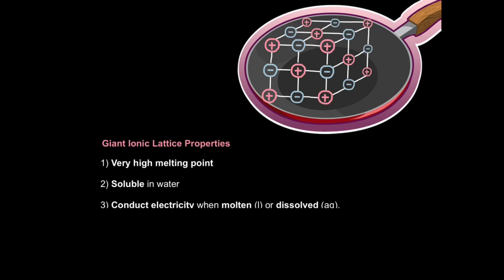Giant ionic lattices, however, are very soluble in water. If you've ever put salt into water, you'll notice it dissolves very quickly. And also, they conduct electricity when molten, that means melted, in a liquid state. This is a state symbol. L means liquid, small l, not capital. Or dissolved, that means dissolved in solution. We give dissolved substances an AQ. So if you put salt in water and mix it around, you would have an aqueous form of salt. It will be dissolved. Exams really like to test you on this.